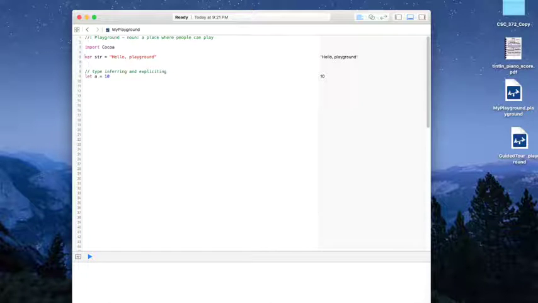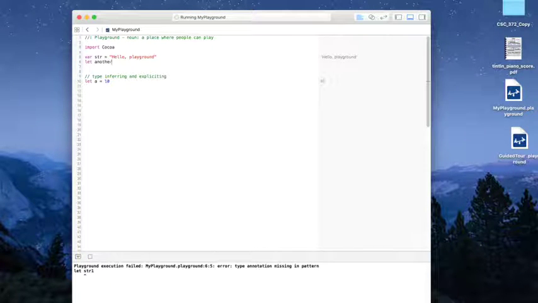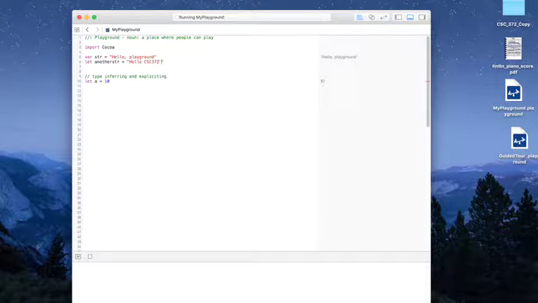One quick way to declare a variable is that you type var, you name the variable you want to declare, and you give its value. It's very simple, just like C, just like Java, most programming languages. And then there's let. Var means it's a variable, let means it's a constant. We can say let string another string equal to hello computer science 372 fall 2016. And note that a constant's value can be assigned only once.